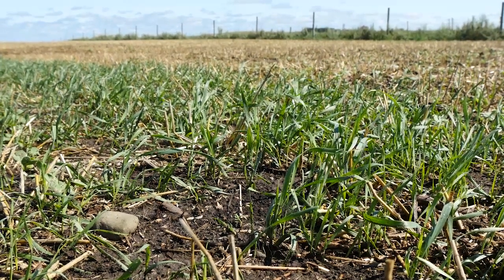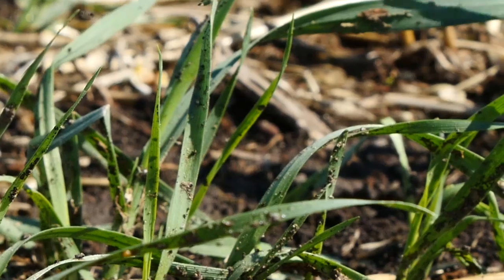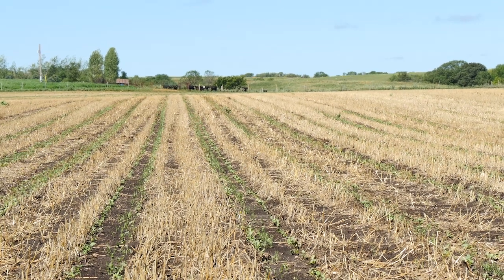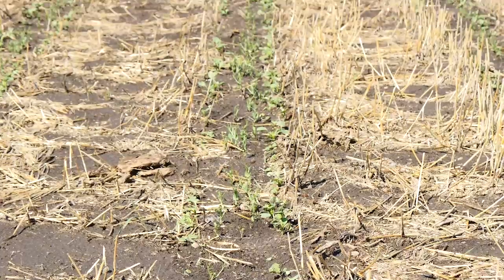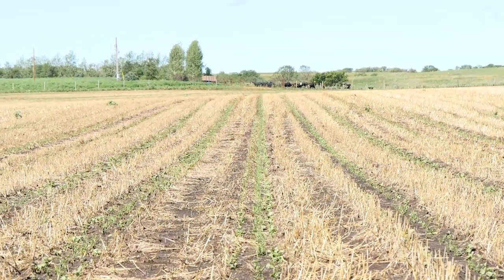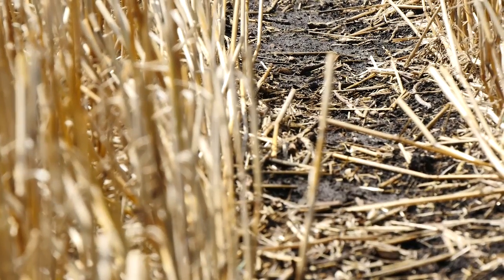Planting corn into rye can be a little more dicey because it's not as compatible from a production standpoint. That's where I've been trying a concept we coined bio-strip-till, where I actually have the rye off the corn row but where the implement is driving. The tractor is driving on top of live rye plants and rye roots, and the corn planter is actually operating in the brassica row, which is low residue. The soil is loosened up from the brassica root systems, and the cover crop has quickly decayed, leaving the soil surface fairly bare and dark for fast warm-up. That's been working really well, and there have been some years we get a yield response because of it.